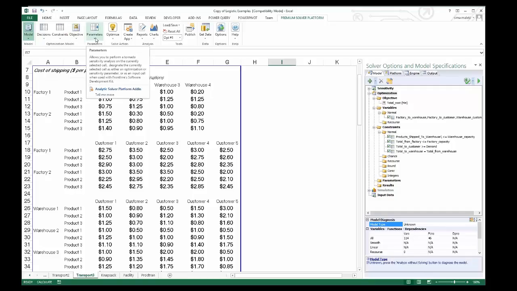Parameter tab provides the options to run multiple parameterized optimizations. Solve Action tab allows you to solve your optimization models. Create App feature allows you to convert your Excel models to a web or mobile analytics app with Rayzon.